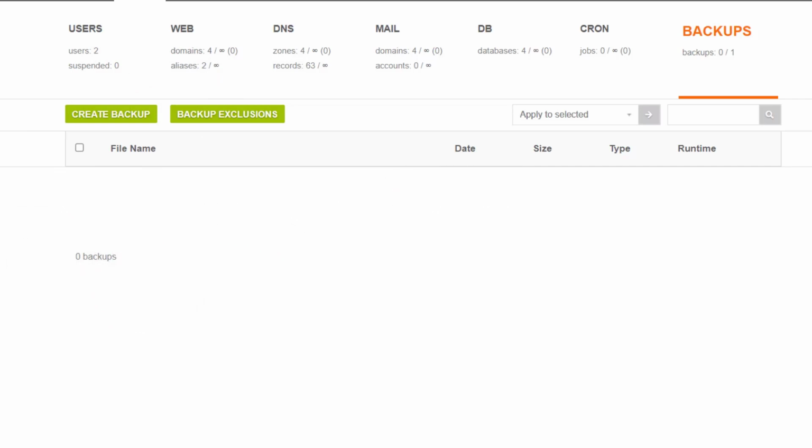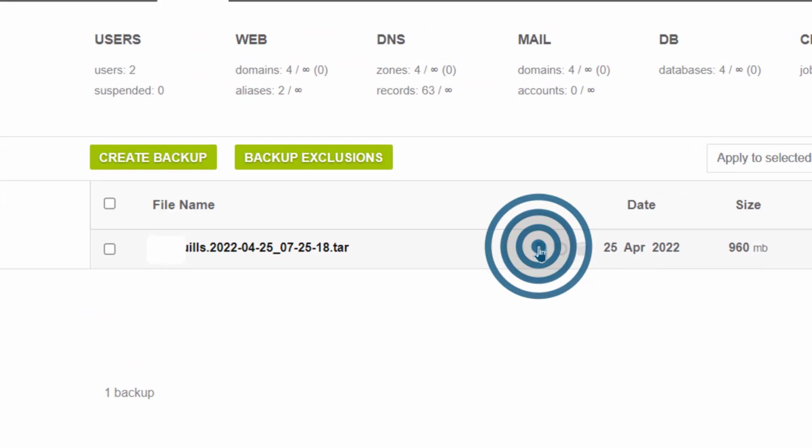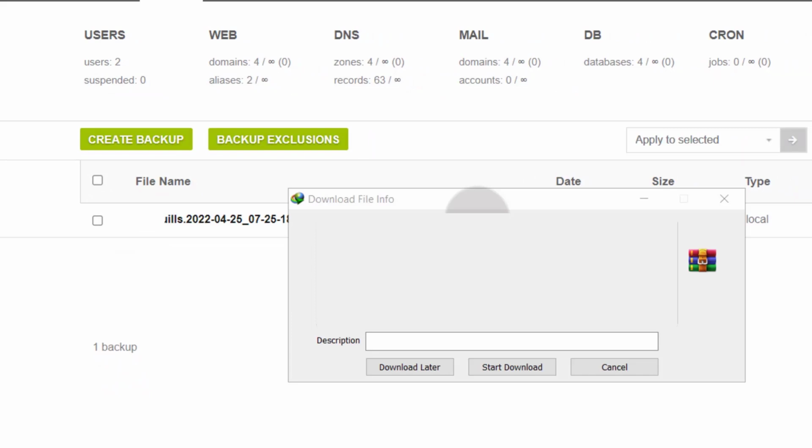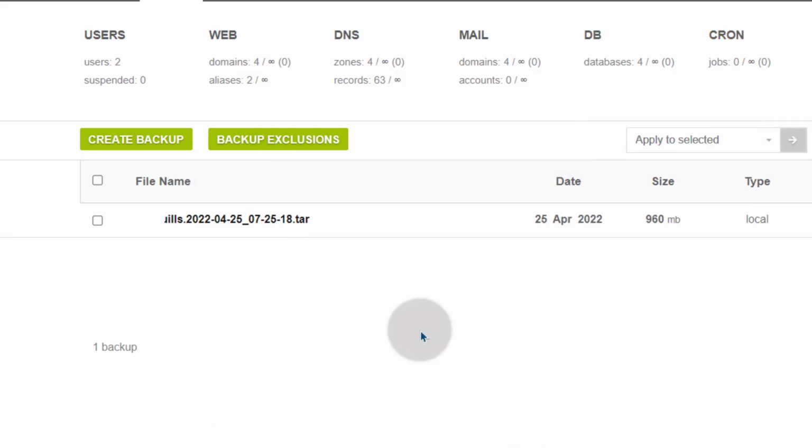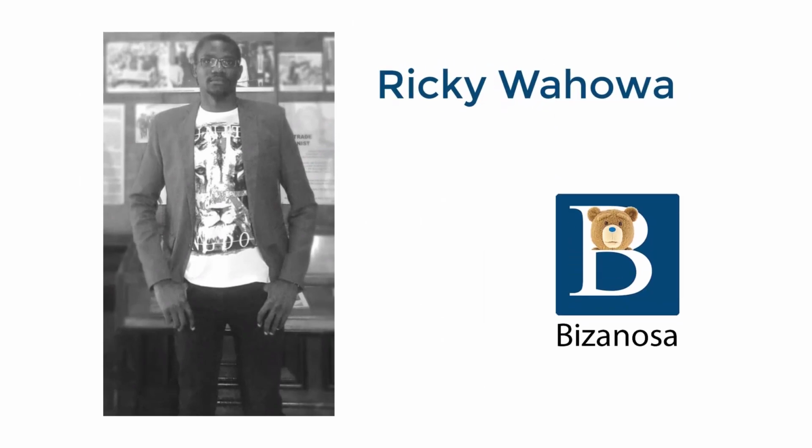I will refresh again after waiting, and this time around the backup is complete. So there's your backup. If you want to download the backup, all you have to do is come here and click on download. The first icon will download your backup, and you can import it in another HestiaCP server if you need to. So that's pretty much it for this video. In another video, if I set up HestiaCP, I will show you how to import the backup into the new server. So that's it for this video. How to delete, create, and download HestiaCP backup.